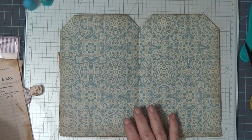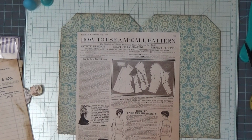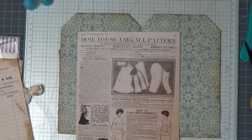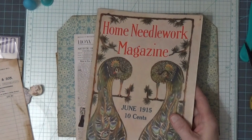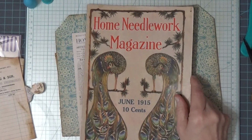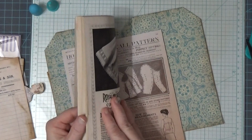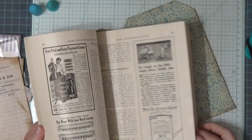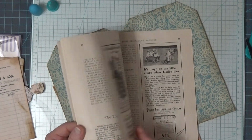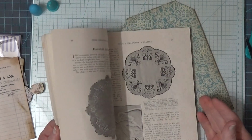Okay, now on the inside, I cannot remember. Oh, we're going to make a pocket right here. And I've got this. This is a copy out of one of my magazines. I'm not sure which one it is, but I'll take it out and I'll show you a sample. These are home needlework magazines, and I've got a few of them. They're all from about 1912 to 1915, and they're just really cool little magazines, and you can make copies out of them because they're out of date. I was looking in my digitals on my computer, and I came across this. I'd already copied it, and I thought, hey, that will work for what I need.